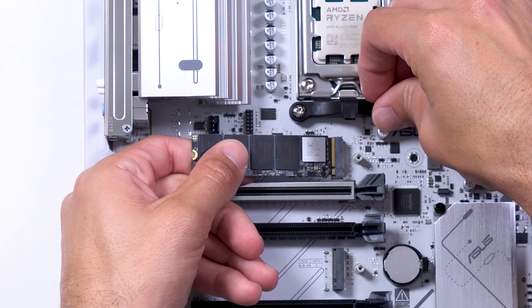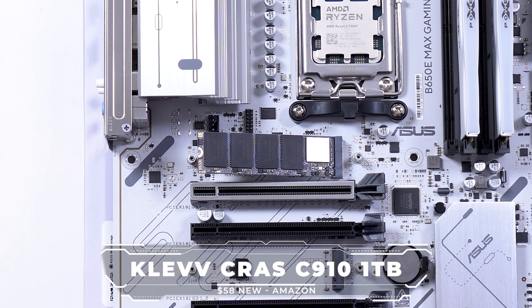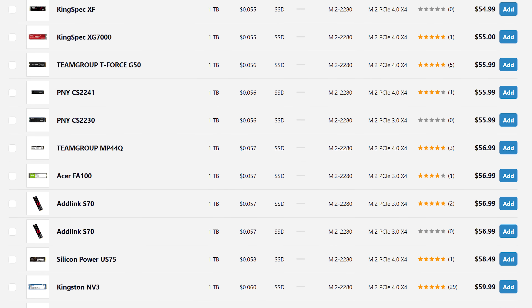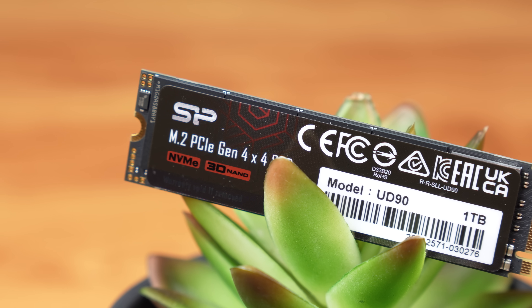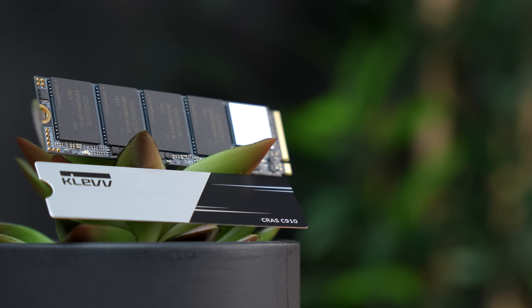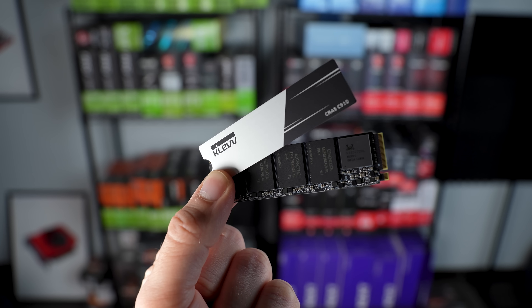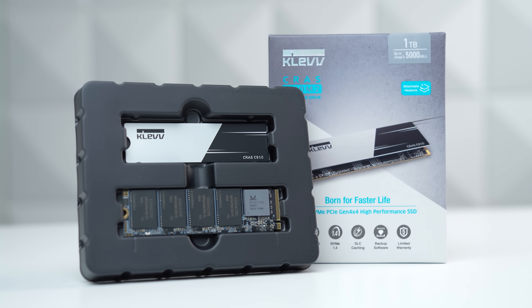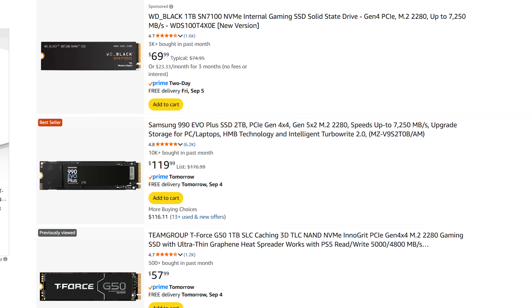Next up, we have the SSD. After taking a one or two video break, we're back to using the Clevcraft C910 — a one terabyte NVMe Gen 4 model. We're finally starting to see some more competition below the $60 price range. Between this, the Silicone Power UD90, or some of the alternatives, these are all on the more budget tier of NVMe drives, but they all have relatively the same performance and reliability. This is where you can save some decent money on budget builds as opposed to going with a more expensive Samsung or other big brand drive.